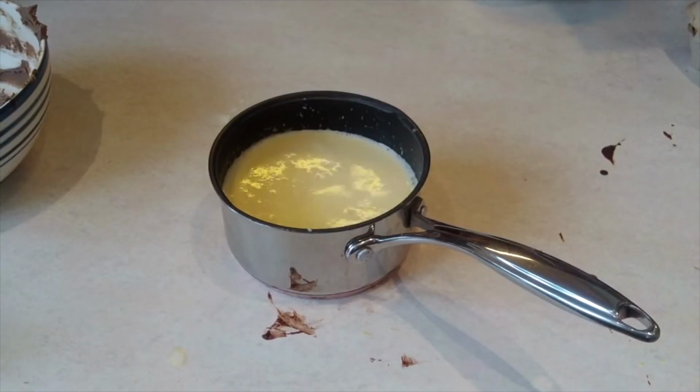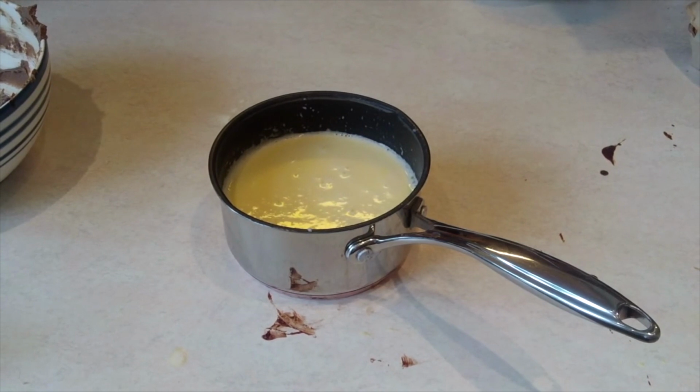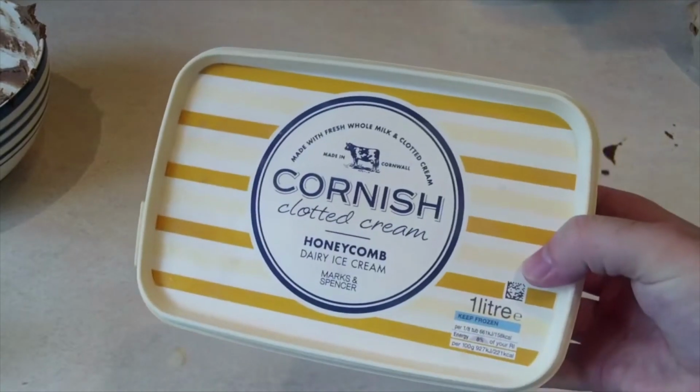Right, I've got a problem. I'm supposed to leave this in the fridge overnight, then put it into my ice cream maker in the morning. But I've got a few problems. The first of which is I need to do this today. The second of which is I don't have an ice cream maker. So, you know, problems. Right, I've had a think. I've got a solution. Ta-da!